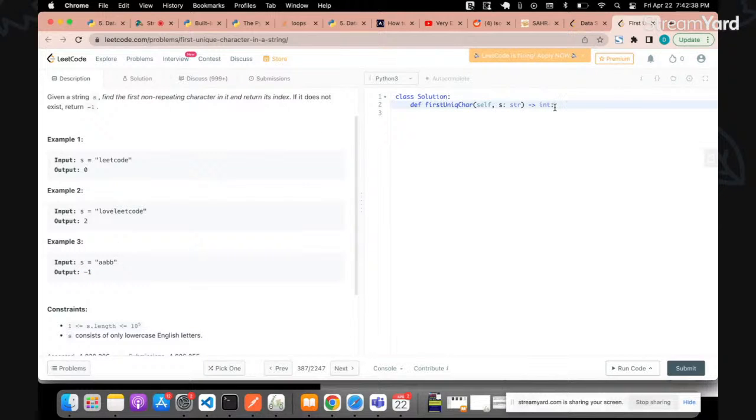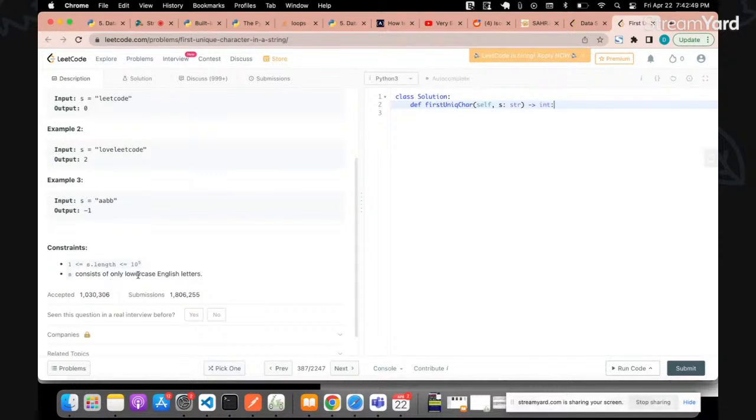So the solution would probably look something like this. Since these are always lowercase English characters, that's a limited set. So you'll always have something like A, B, C, D, E, F, G, H, I, J, K, L, M, N, O, P, Q, R, S, T, U, W, X, Y, Z. Every element in the string has to be one of these.